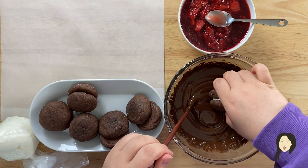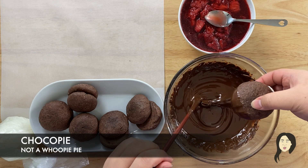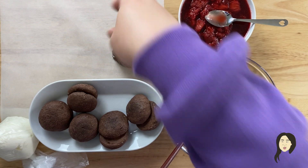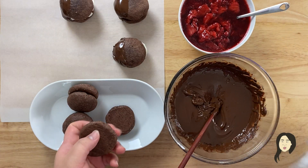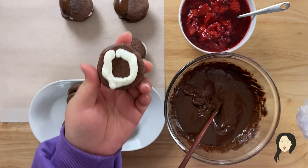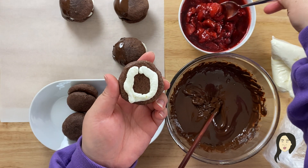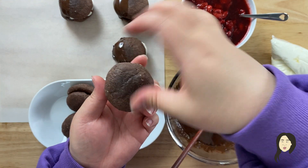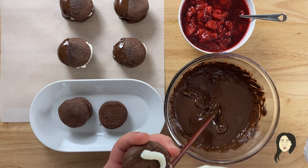Once I've done this, I am dipping one part of my whoopie pie into chocolate and then setting that off to dry. This is a chocolate pie. Most of the commercially manufactured chocolate pies sold at Korean supermarkets have marshmallow inside. If you have marshmallow filling, you can actually mix one part marshmallow filling to one part whipped cream — that also tastes really good.